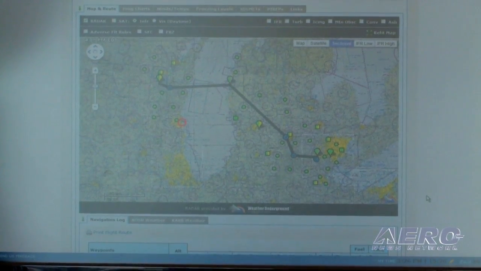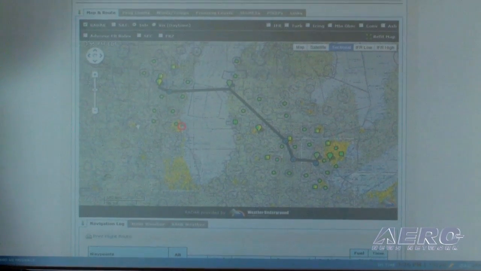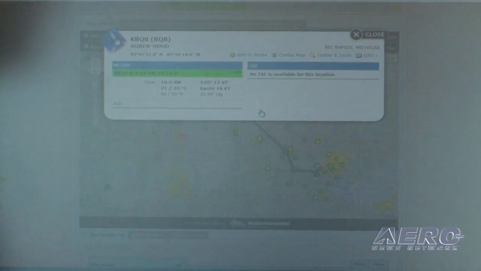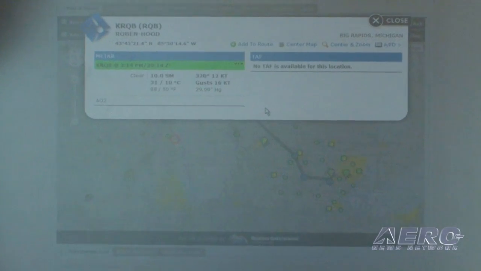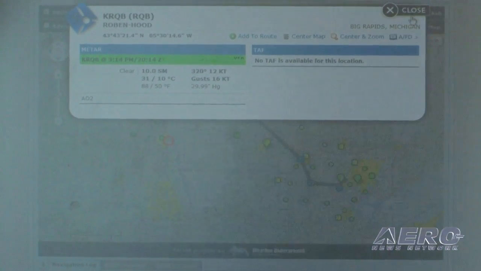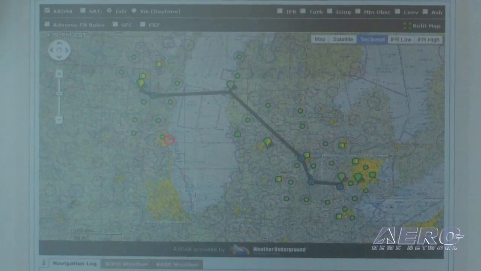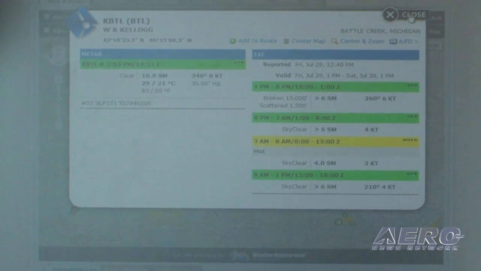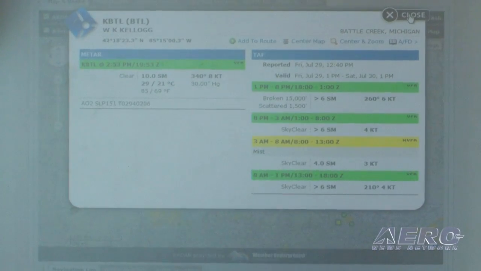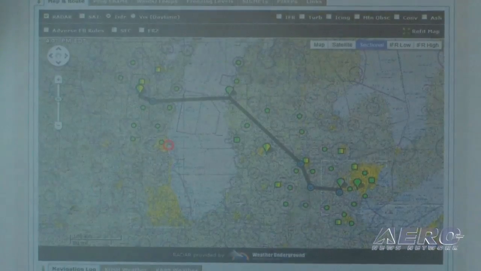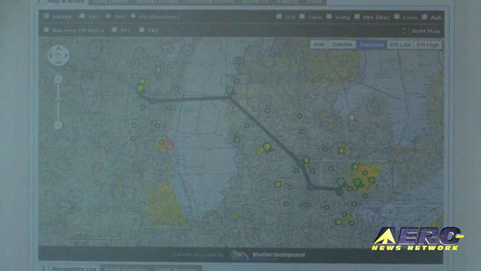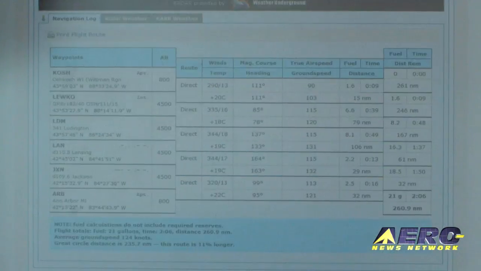One of the other really cool features, as you can see, we use a lot of color coding. The green dots, the circles, are airports that report a METAR. And you can see we color code and decode the METARs. The boxes that you see that are two-tone, the left side being green, the right side being yellow: the left side gives us the current METAR, and the right side, that yellow, lets us know that the worst case scenario in that TAF is an MVFR condition early tomorrow morning. So for us, we'd want to pay closer attention to that.